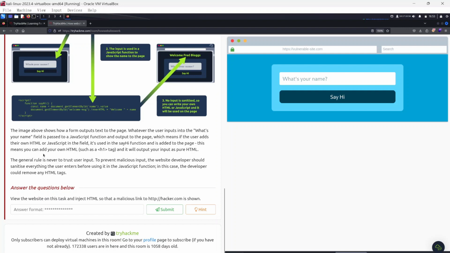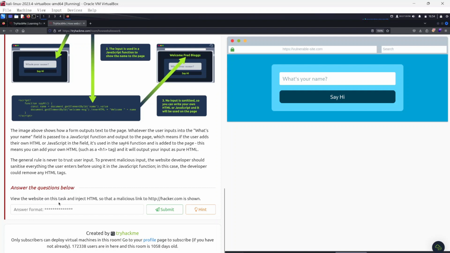This means you can add your own HTML, such as an h1 tag, and it will output your input as pure HTML. The general rule is never to trust user input. To prevent malicious input, the website developer should sanitize everything the user enters before using it in the JavaScript function. In this case, the developer could remove any HTML tags. Now, answer the question below.